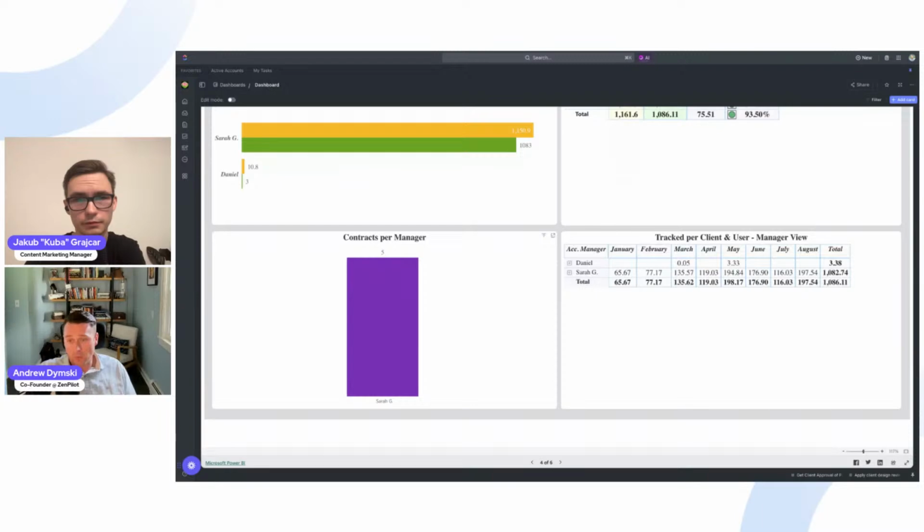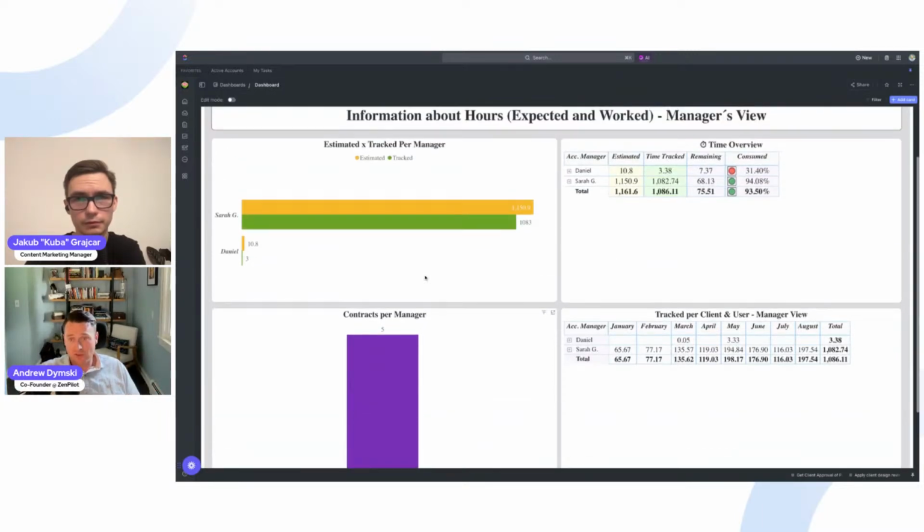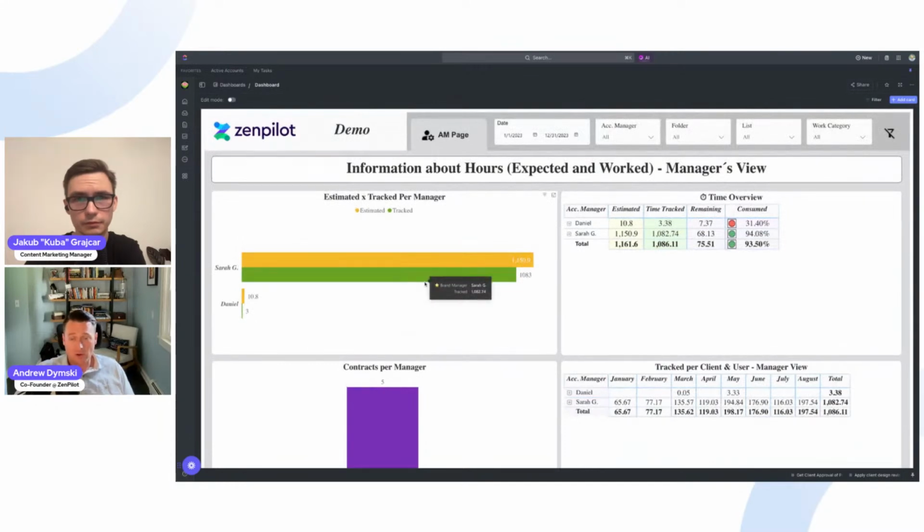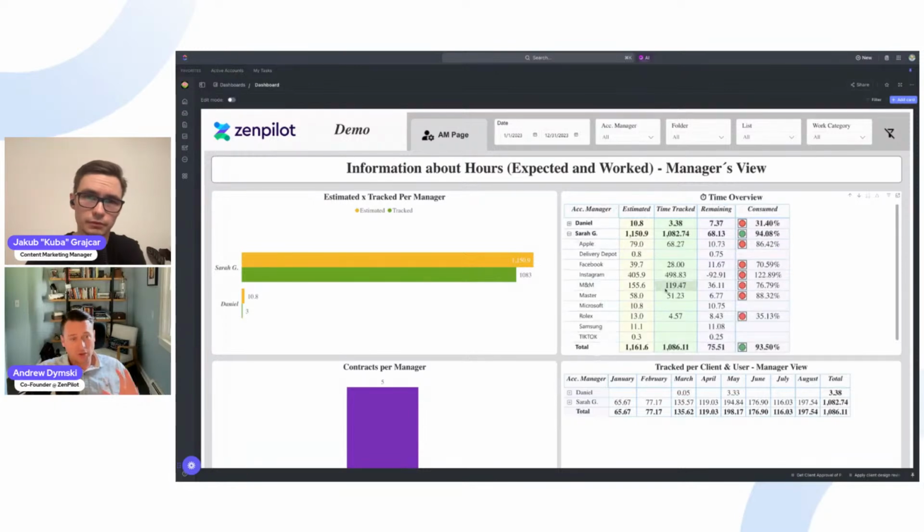Because there's a lot of clients we work with that could work with multiple clients at the same time, have different account managers internally for each of those clients, depending on the type of project that they're working on, and burning through different budgets and stuff like that. So the AM page here lets us drill into each of our account managers and see how are they performing across individual clients in terms of managing the effort that's planned.